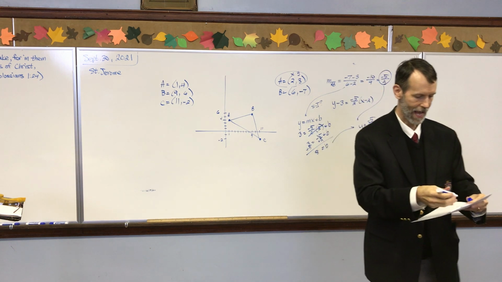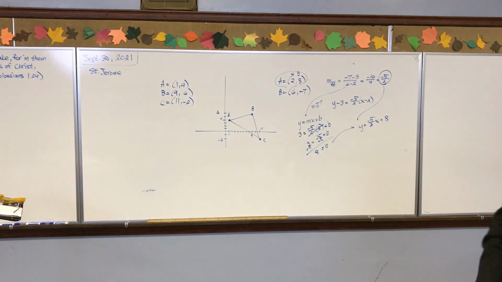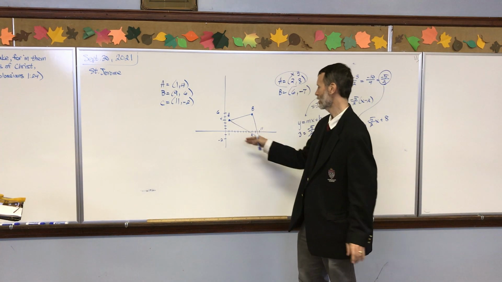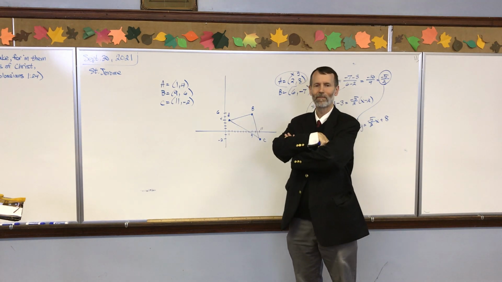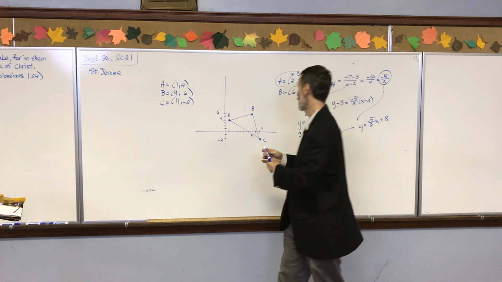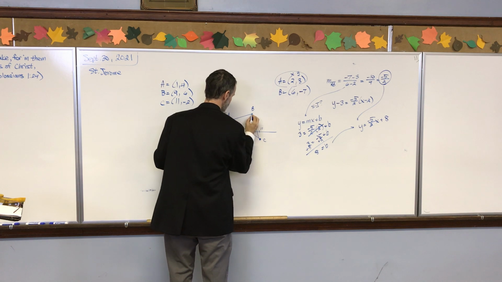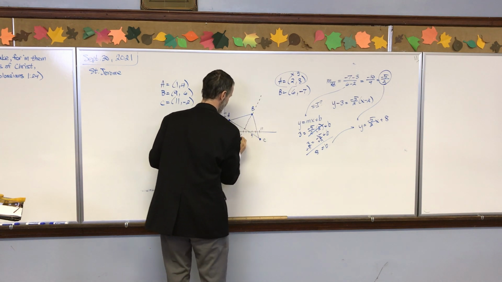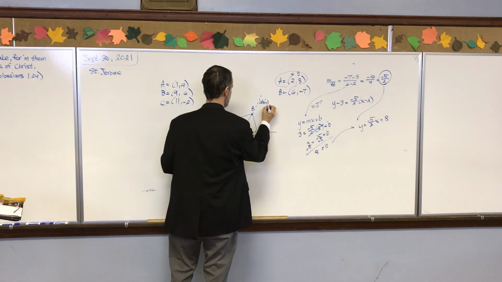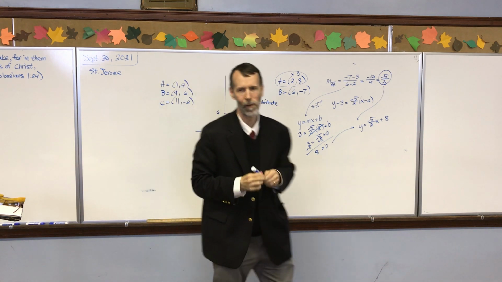It says, give the equation for any of the 3 altitudes. I'll let you pick. Do you want an altitude coming from A, coming from B, or coming from C? Totally up to you. Go. B? Okay. I'm going to draw it just so you're aware. So this is the perpendicular bisector. Or, sorry, it's the altitude. Not the bisector. I want the equation of that.